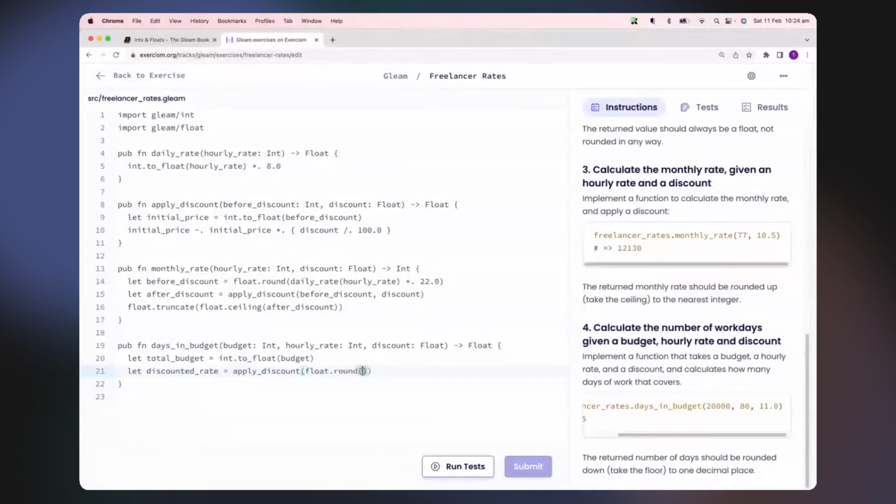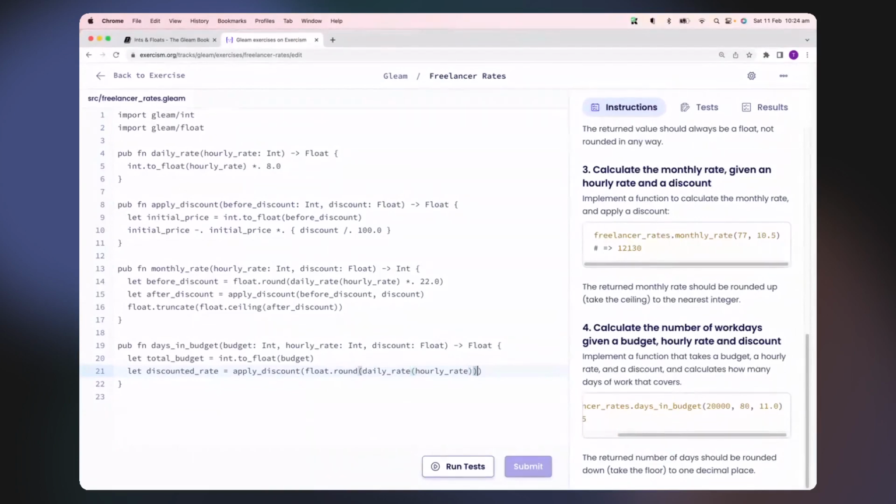Let's go float.round. And then we're going to call our daily rate just to get the day rate using the hourly rate that we've got here, because it's easier to calculate the months using that. So daily rate, and we pass the daily rate function the hourly rate, because that's what it takes as a parameter. And that is an integer, so that should match the parameters for that function just fine.